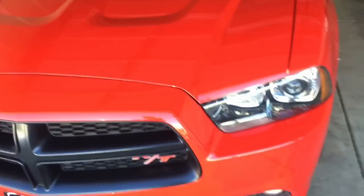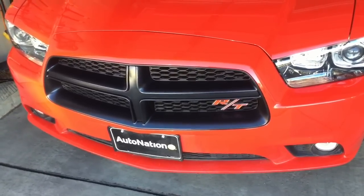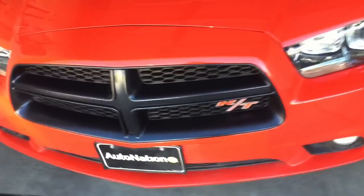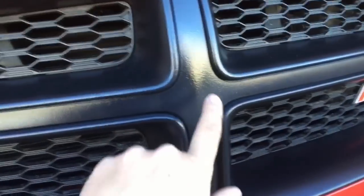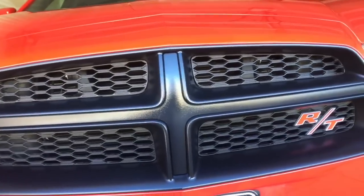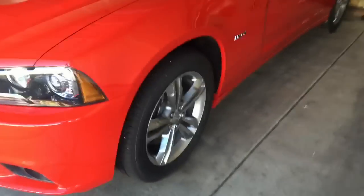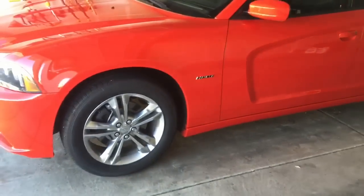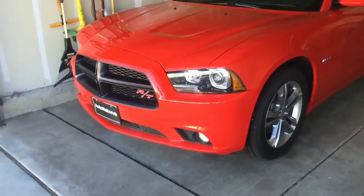Definitely take some time when laying your drop cloth because that took a lot of time buffing all that out. Just definitely don't rush. The project turned out really, really well — I think it looks a lot better than the chrome. I can peel this centerpiece off but for right now I don't think it looks bad, so I'm just going to leave it that way. Stay tuned — next we're going to be dipping the wheels to finish out the project.